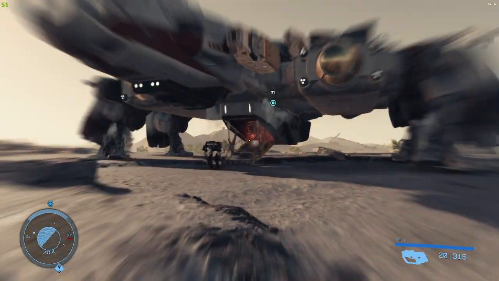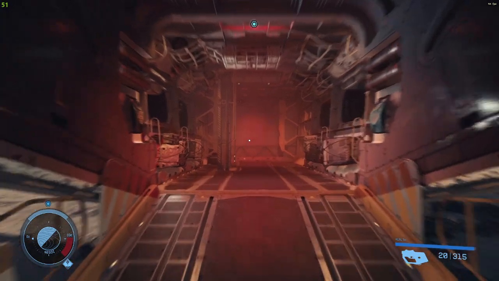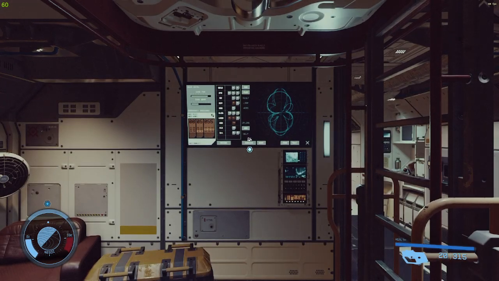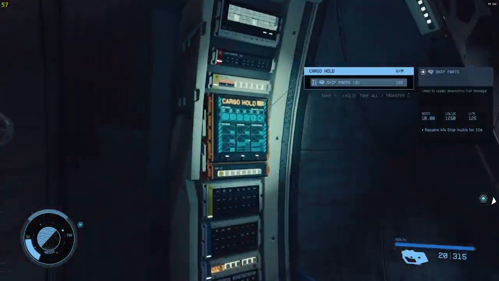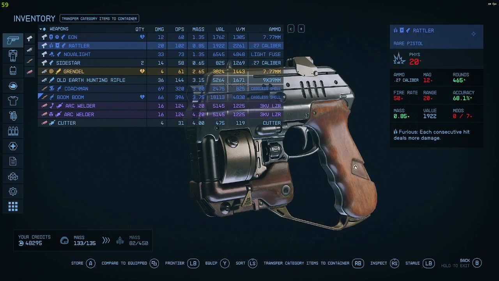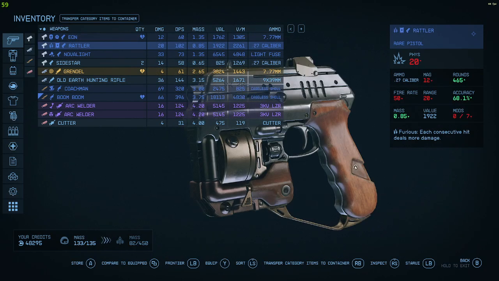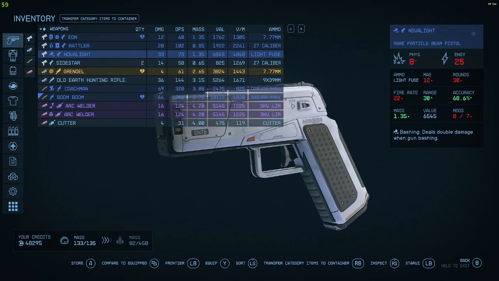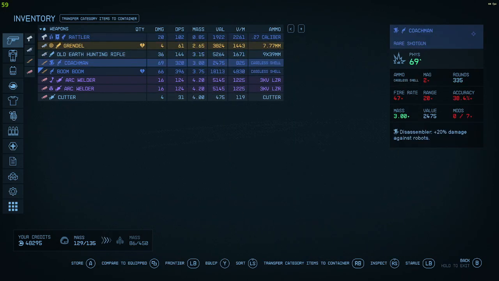Drop this stuff off there and go on to our next area. Don't you do it, cat. Alright. So we're going to drop a lot of this stuff off here. Anything that's not... Oh, okay. That's actually better. So instead of the Eon, we can use a Rattler.